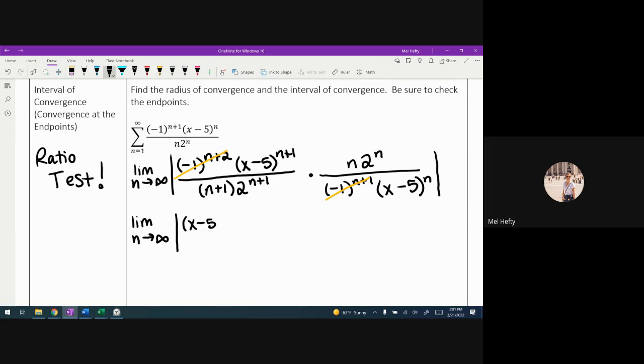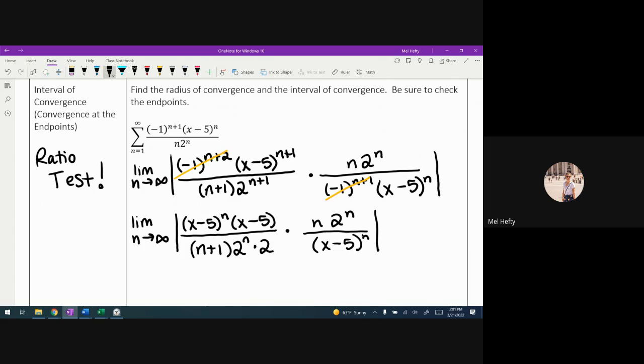I'm going to do x minus 5 to the n times x minus 5. You could put a 1 there if you want. I'm not going to because I don't want to. All right, on the bottom, can I do anything to the n plus 1? No, please stop doing that. And then 2 to the n plus 1, I'm going to do 2 to the n times 2. Not really. There are some cases when we have factorials in both of them, but generally I'm trying to match up whatever I broke down in the left-hand side with something in the right.